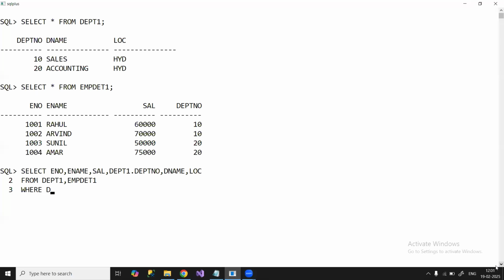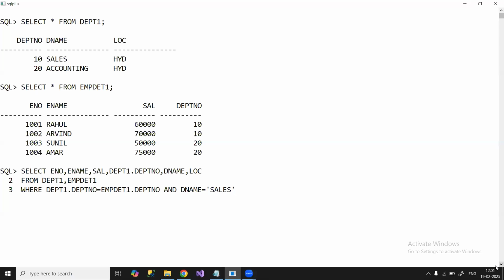Then here I will say where DPT1 dot department number equal to EMPDT1 dot department number. Then here I'll say AND, then D-name equal to sales.